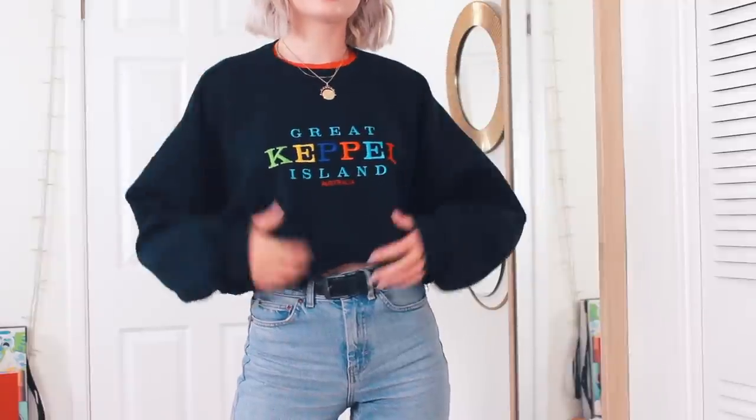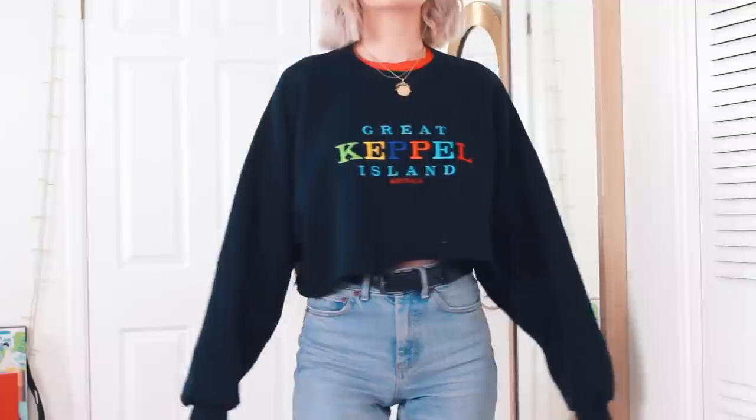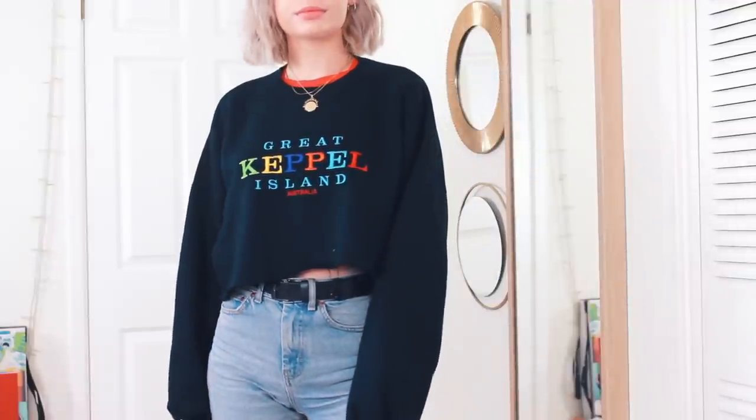It's a shame that I'm just filming this at the start of autumn, but I also love these sorts of tops for layering under jumpers, because sometimes I'm not a massive fan of when you can just see a lot of skin under a round neck jumper. I like there to be another something underneath, and this kind of style top is quite perfect for that. So I'll try and show you what I mean in the try on bit, but yeah, it's perfect for summer but also can be useful in autumn, winter.